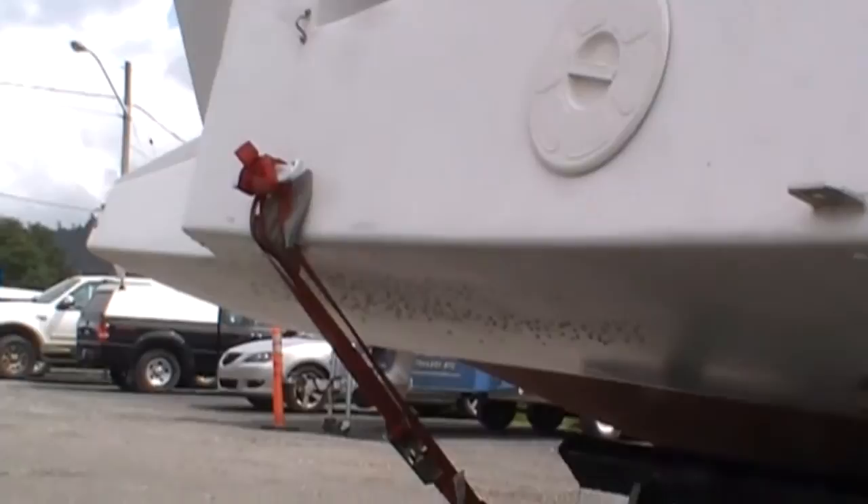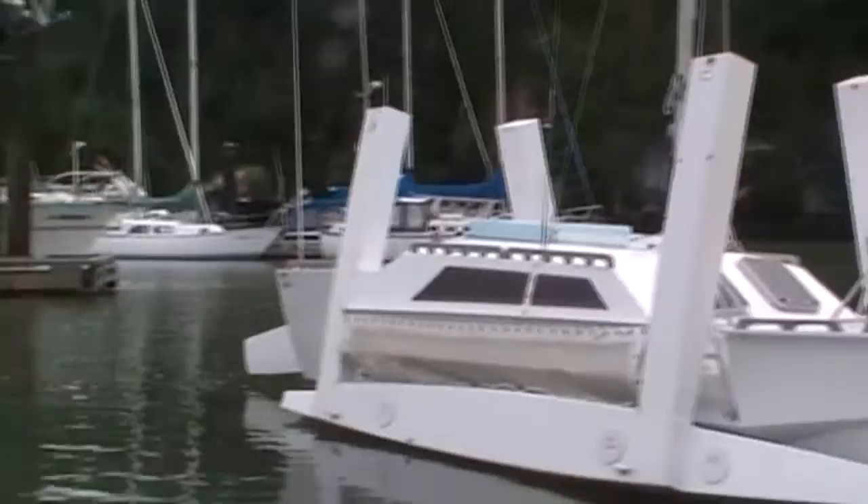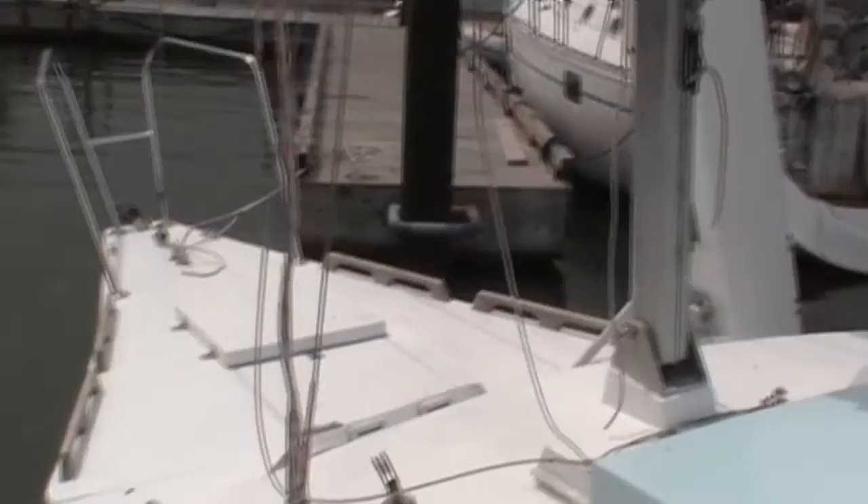I'm going to drop down these forward ama supports and take off those straps there too — I'll take those off when I get lined up on the ramp. A successful launch. You can see how much of the boat the trailer needs to be under water — actually a little more would help. Once you get in the water, I sometimes like to just tie off to the end of a dock where the wind will keep me streaming outward.